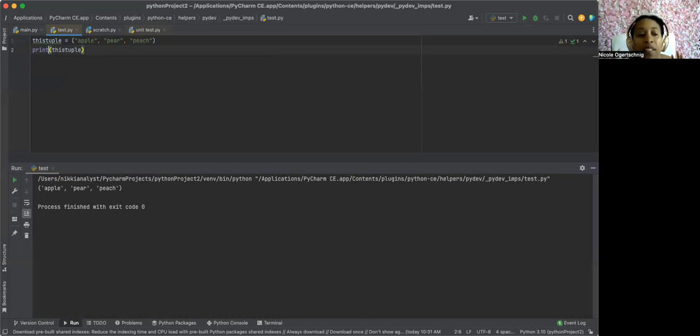Tuples, like I said, are used to store multiple items in a single variable. And tuples are written with the round brackets, not the hard brackets. I'm not sure if those are universal signs, but that's what I'm using. It's very similar to a list. You can have multiples. So let's go ahead and put another apple in there, and let's put some cherries in there.